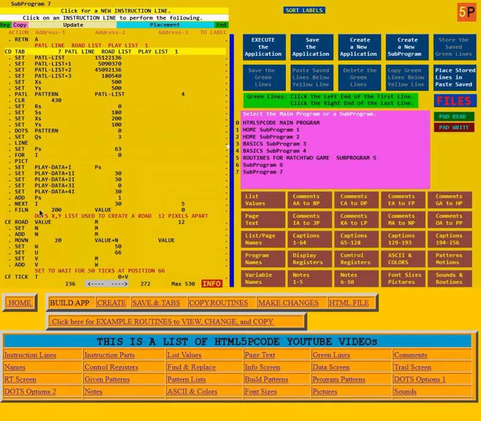Then it goes on and it says fill the first 200 values of value list with 0. Then it's going to use the road action to take the dot list that was created up here with the pattern and change it into a road. What it needs to know is how many pixels apart each point in the road should be. And here it sets the value of 12.